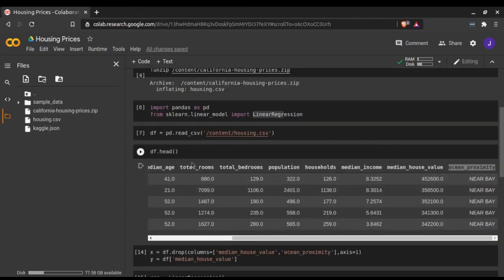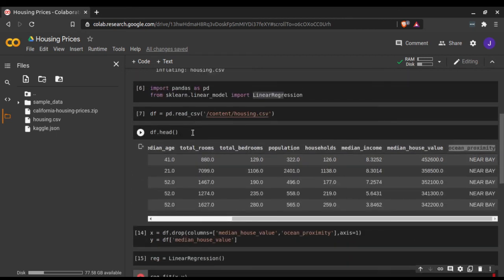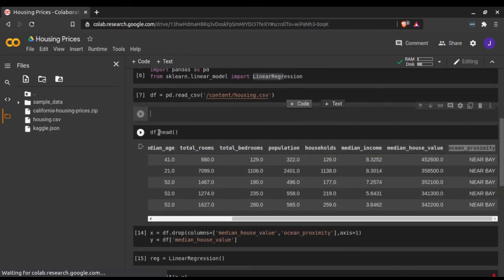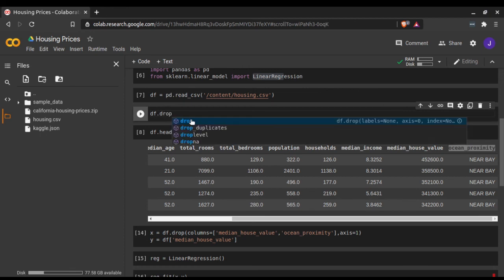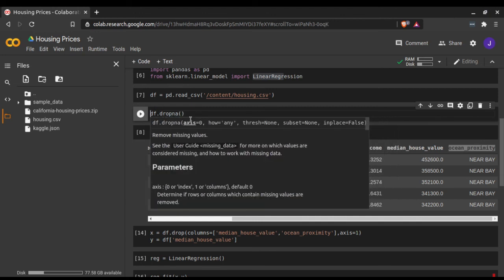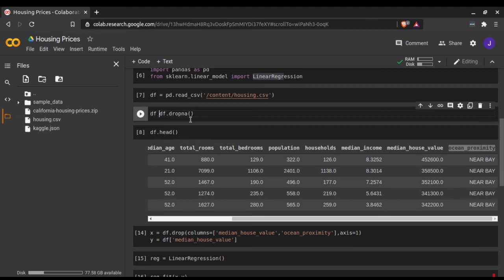Yeah, so what happened? Okay, so our data contains null values, and that is one thing we need to remove, and we can do that with df.dropna.